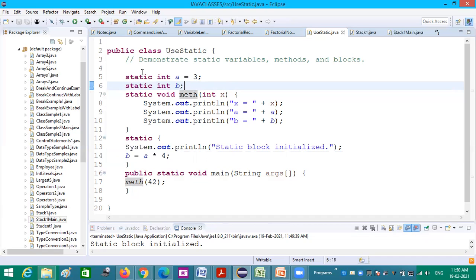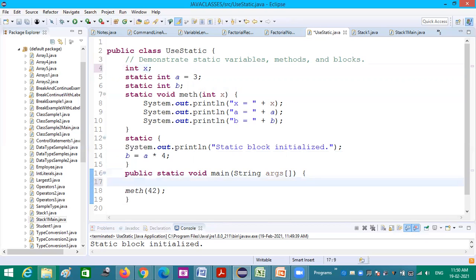So a value equal to 3. If I am using a normal int x equal to 3, here I cannot give it this way. So for this I am giving use static, use static object name.